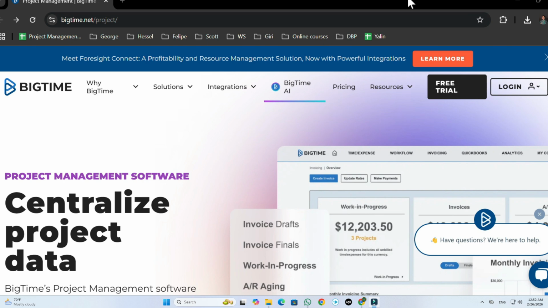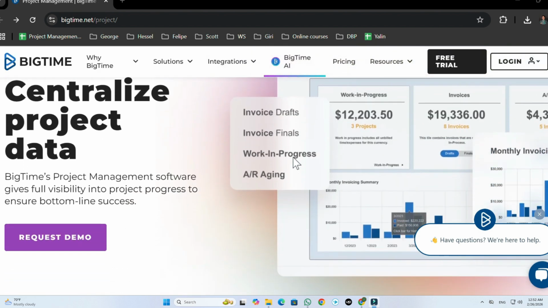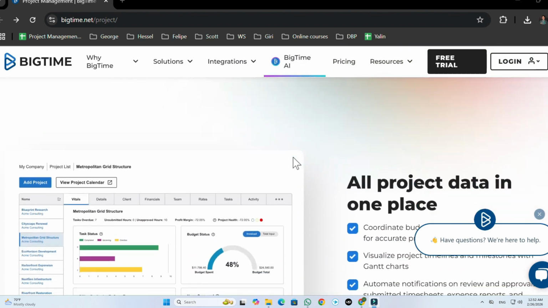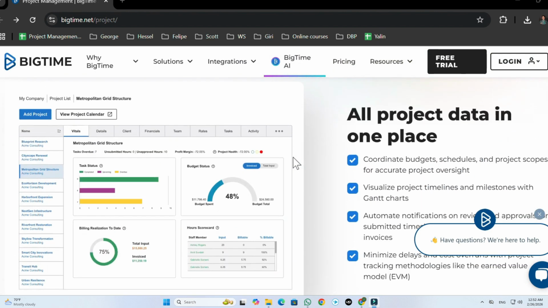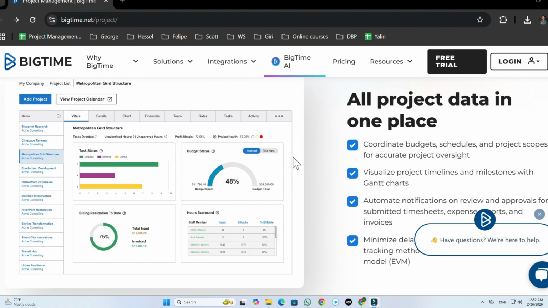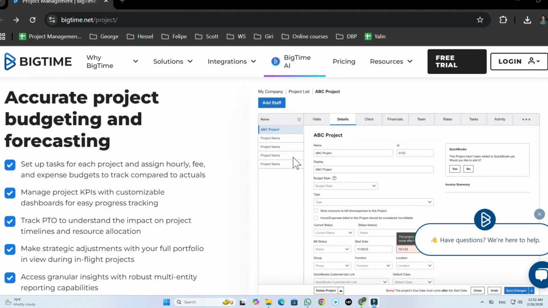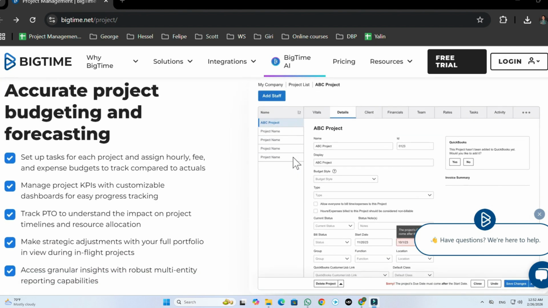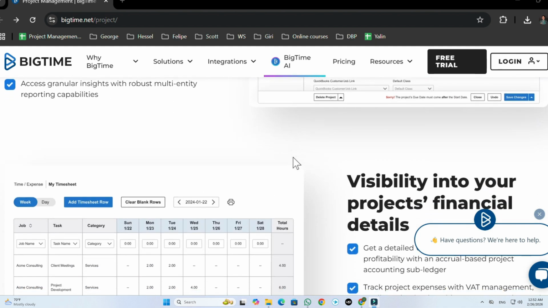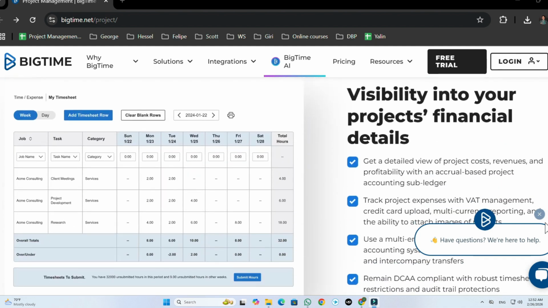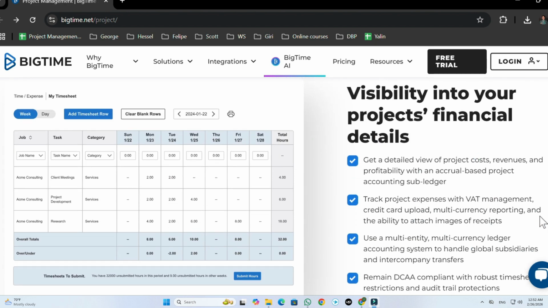Get help and support. Click on the Help or question mark icon, usually in the top right corner. Access the Help Center with step-by-step guides, video tutorials, and FAQs. Use the chat support or submit a ticket if you need technical help. You can also schedule a call with the BigTime support team or your account manager. The purpose of this is to ensure you get help whenever needed, whether it is troubleshooting, onboarding, or optimizing how you use the platform.